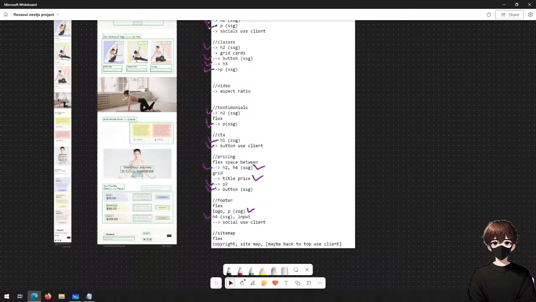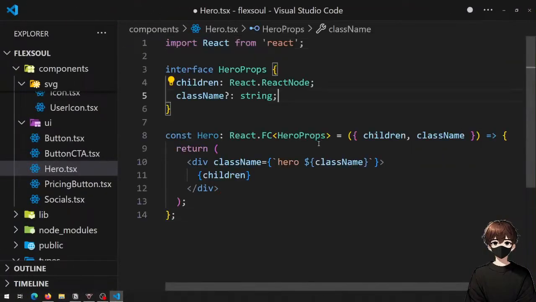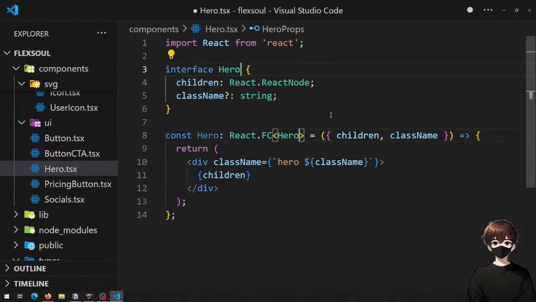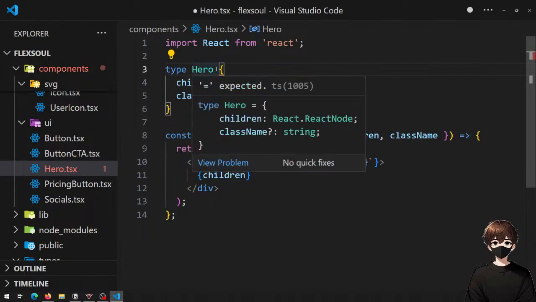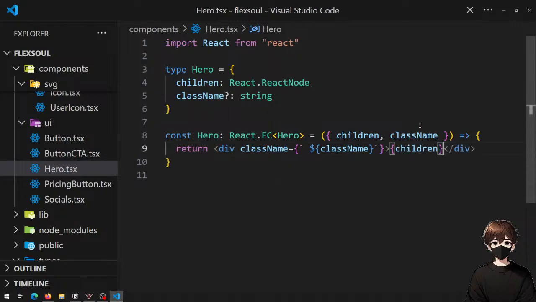Import React from React, hero props. Okay. All right. And we're going to delete both of the props. And it's using an interface. I want to use type because I want to be consistent. Children, class name. It imported the class hero, but we're not going to use it in hero. So we basically have this.